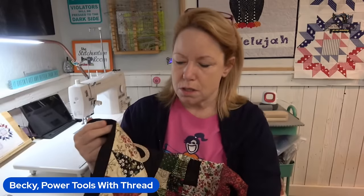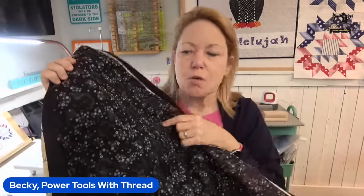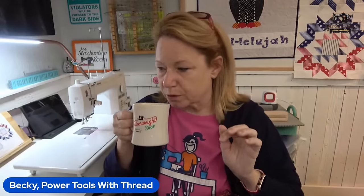So when you stitch in the ditch, especially when you're doing a wall hanging like this, let me back up. I did not have to stitch in the ditch to make sure the quilt batting was going to stay in place. The quilt batting was fully quilted already using the clear blue tiles from Kimberbell. So all the stitch in the ditch did was prevent the backing from being a big puffy balloon if I was ever to wash this. That's all it was for. I just stitched it so that the backing was adhered to the top and the batting, which was already pre-quilted.